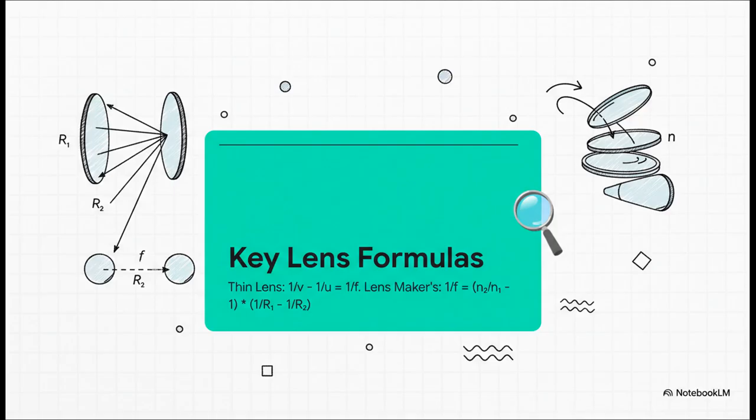The thin lens formula looks almost identical to the mirror equation, right? But just look closely. Notice that crucial minus sign instead of a plus. But the really powerful tool here is the lens maker's formula. This is like the actual recipe that lets an engineer design a lens from scratch. It tells you that if you know the refractive index of your glass and you can precisely grind the curves of its two surfaces, you can create a lens with any focal length you want. It's how we design everything from eyeglasses to massive telescope lenses.